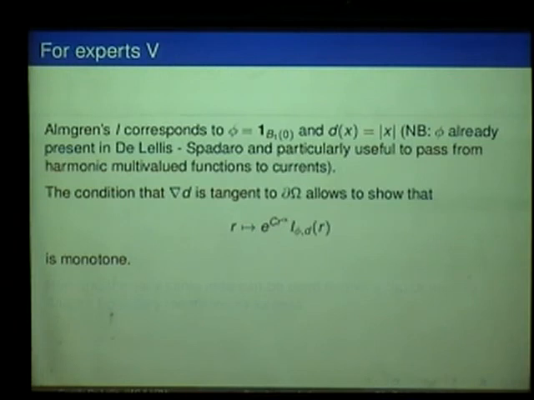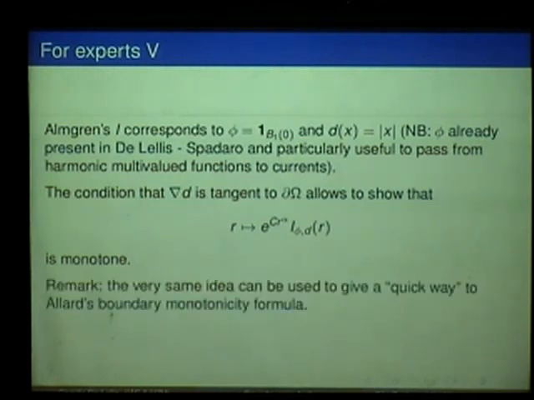Now of course you see that if I had a flat boundary, the derivative of modulus of x is going radially. So if I had a flat boundary in which I could use the Schwarz reflection principle, then you could also use modulus of x according to this theorem, because the gradient of modulus of x is tangent to the flat boundary.